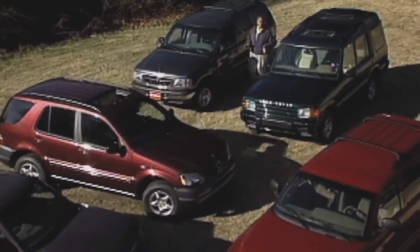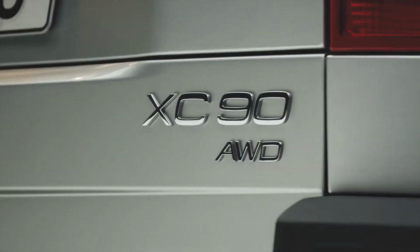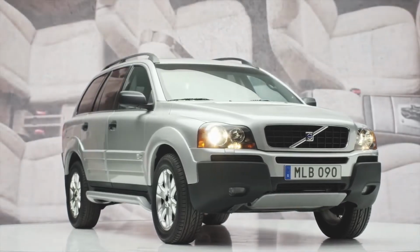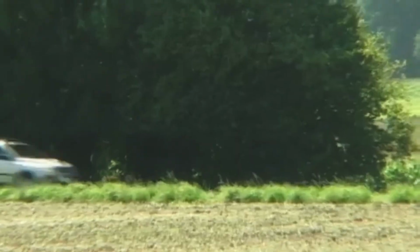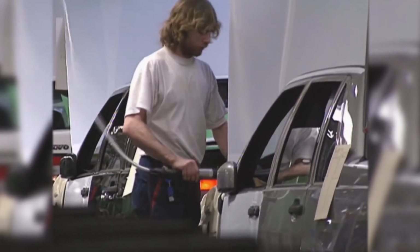In the mid-1990s, the market for SUVs was booming, but this had some drawbacks for a company like Volvo because they prided themselves as being perceived as a company that cares. They wanted a car that was environmentally friendly and safe, so Volvo worked to ensure that its new SUV, the XC90, had only marginally higher fuel consumption and emissions than the rest of its cars. But of course, the true test and the most important standard for it was safety.